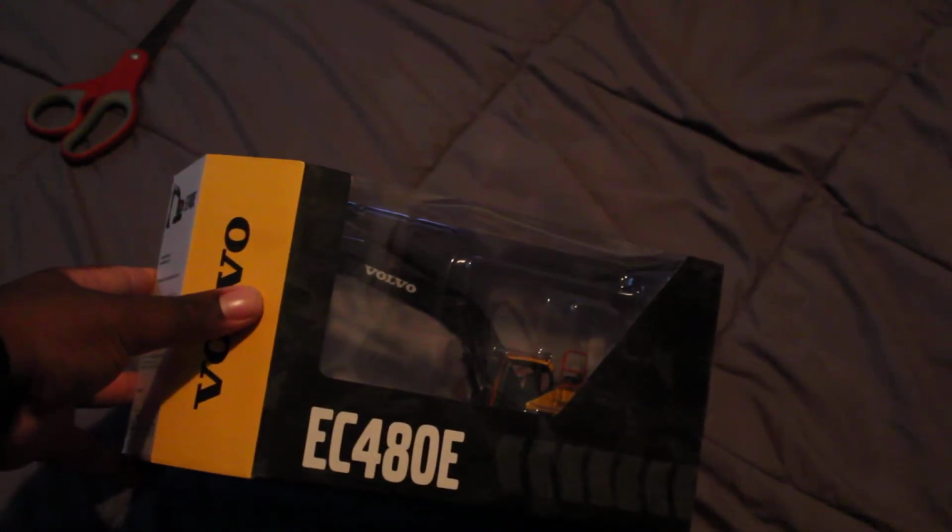Alright, here it is. It is the Volvo EC480E, made by Motorart in 1/50th scale. And it appears to be the later editions because it has the orange highlighted handrails. This is the second 48-ton Volvo excavator in my collection. The first one's the 480D, which is my all-time favorite excavator.